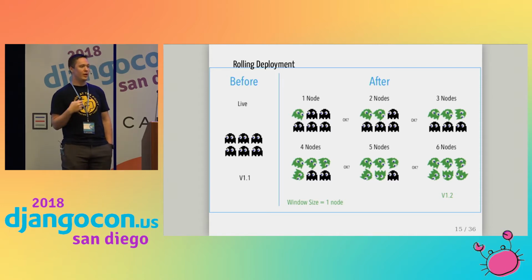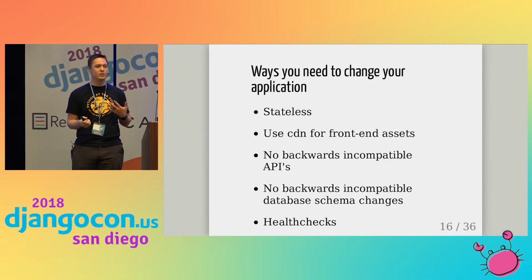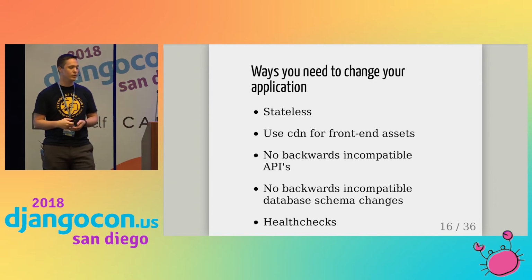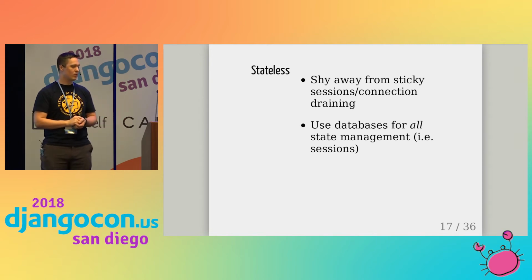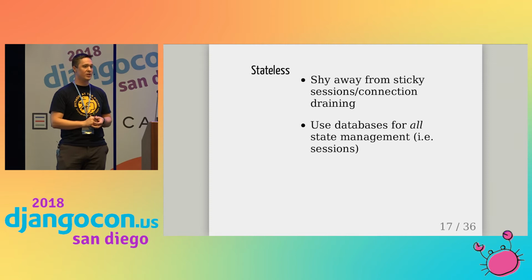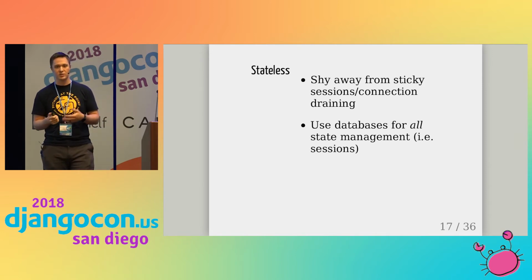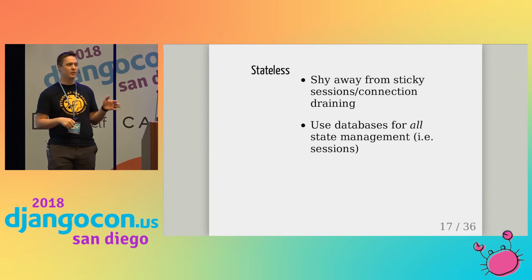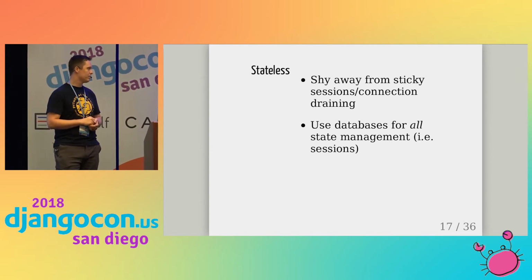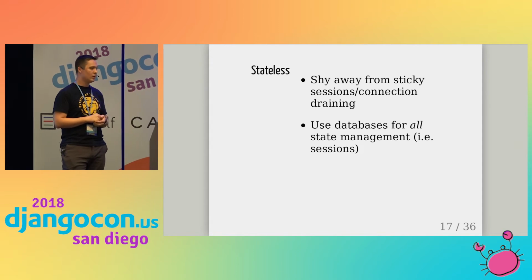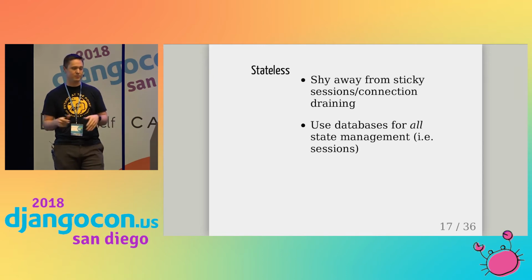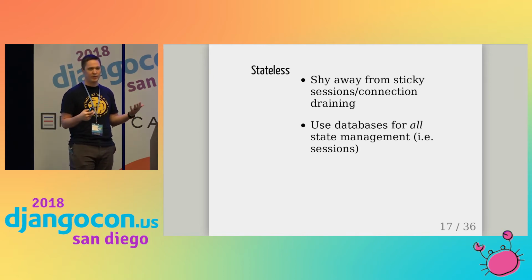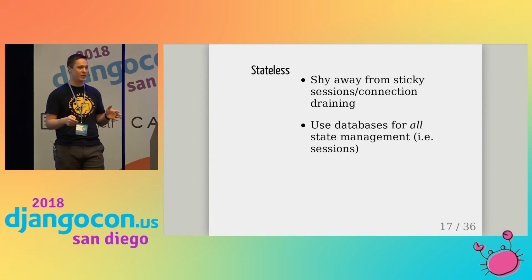Right? So in order to handle backwards compatibility, there's lots of things you can do in your application to fix this. The very first one is your applications need to be stateless. Basically, anytime you need to use a session in memory or some type of sticky sessions, you should probably shy away from that. There are some possibilities to get around this, and some people do it if they have a hard requirement on it. But basically, you should shy away from that and use a database for anything that you need state-wise. Maybe that's Redis, maybe it's an in-memory database, depending on your use case. But either way, you should use some type of data store for any type of state.